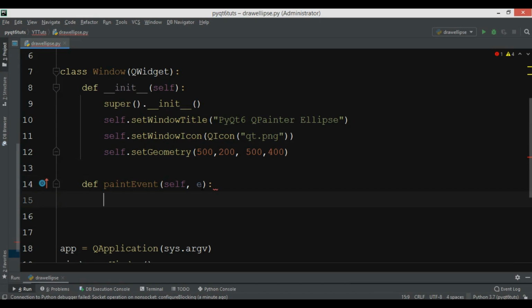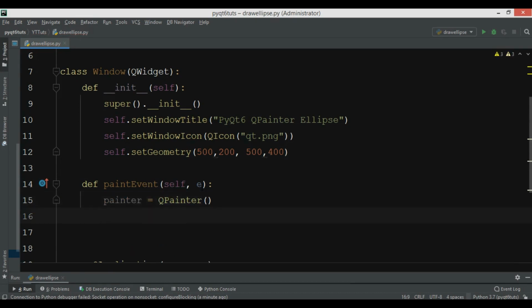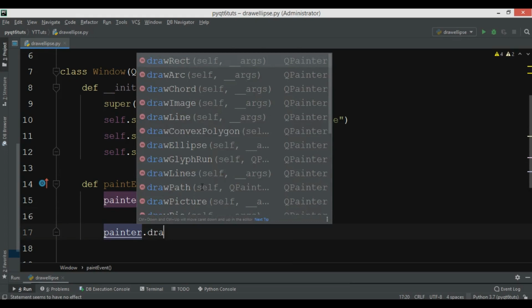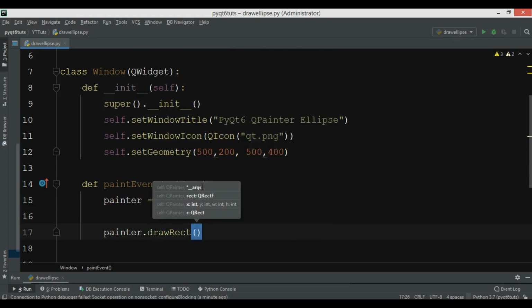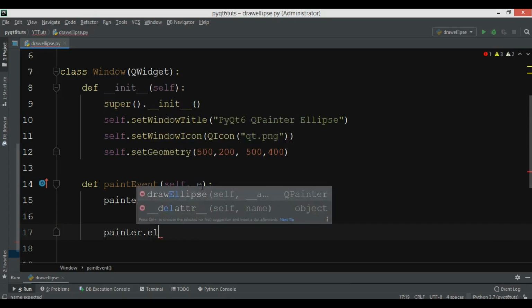The first thing is that we need to create the object of the QPainter class in here, and after doing this, I can just say painter.drawRect, not rect but ellipse, so drawEllipse.